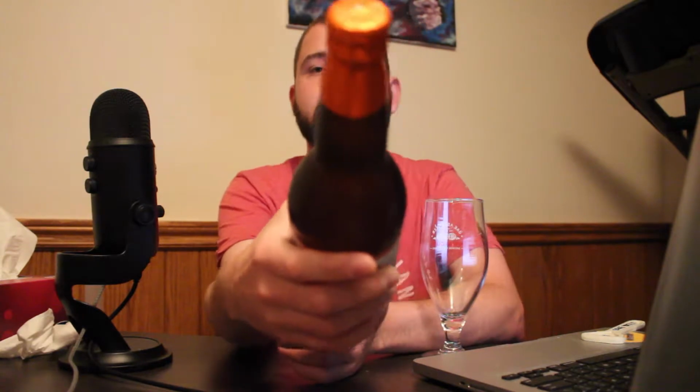Now, a lot of breweries do them. It's not a new thing. They've done it for a few years now, or a lot of years, I don't know, but they're something to enjoy for sure. So here's what the big bottle looks like. 650 ml bottle, nice gold, not gold, what am I saying, orange foil on top of the cap, coming in at 5.5% ABV and only 15 IBUs.